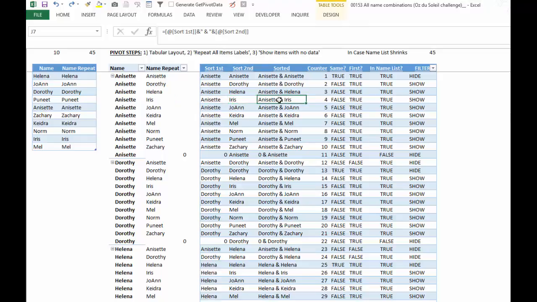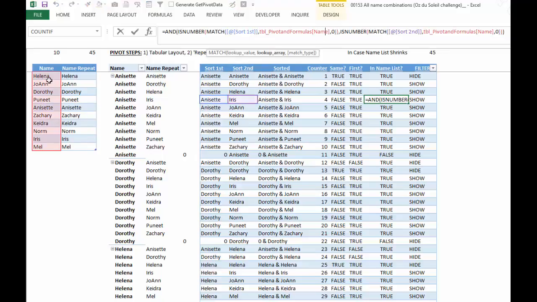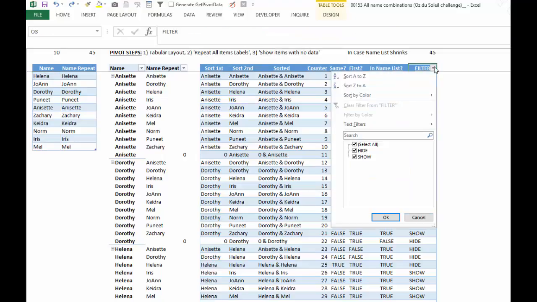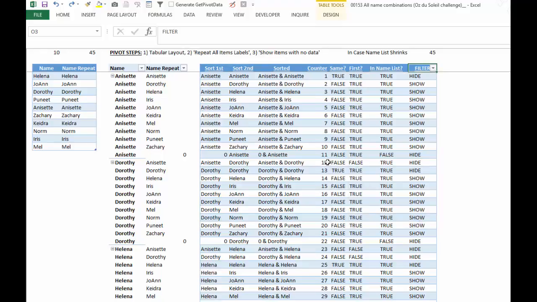Here we have a series of formulas to create the pairs, and then we have to check a couple of things. We don't want duplicates. We want to make sure that it's not the same name, like some of them here, Dorothy and Dorothy. But this is the tricky part. If we've removed names from here, or made the list shorter, or changed the names, we have to look for these names and make sure they're still in here. And finally over here, we only show the ones that pass, this is the final filter.